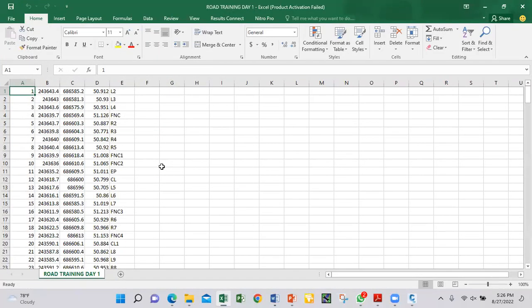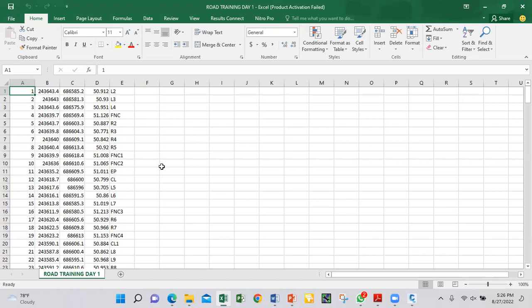Now, if I'm walking the road, I want to know the location of my manhole, or the location of my electric pole. I want to call out the center line of my road, and import it on that same item I'm working on. I will do the center line and electric pole. So how will I go about that?